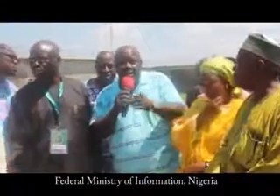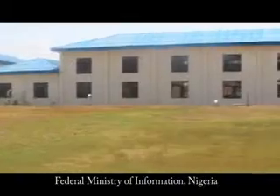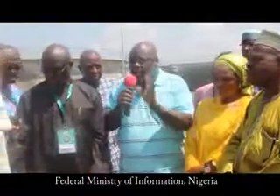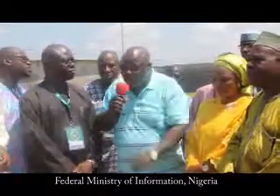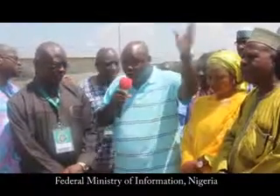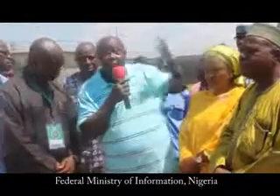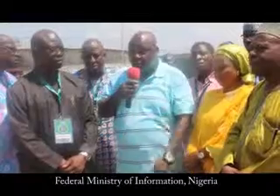Engineer Emmanuel Steven and Alhaji Haruna Ali Utanko, Permanent Secretary of the Ministry of Water Resources, responds: An MOU has been signed for a greater water plant at Ayingba and Environs. Water supply will not be limited only to the state capital — there are plans to extend it to all other areas. Omidam will serve the western area, Osara/Ajaokuta will serve the central area, and the Okura water scheme will serve the eastern area. There are plans to extend potable water to all citizens of the state.